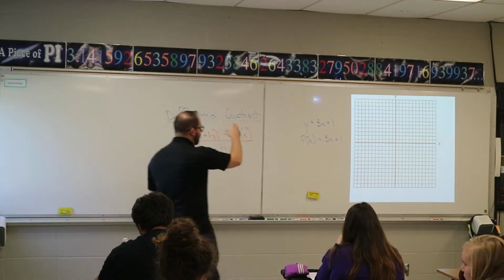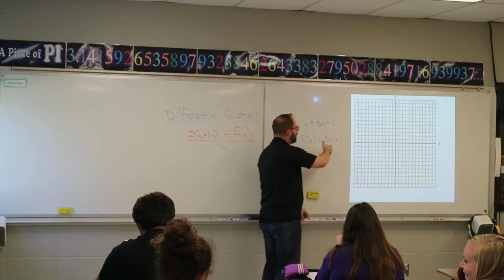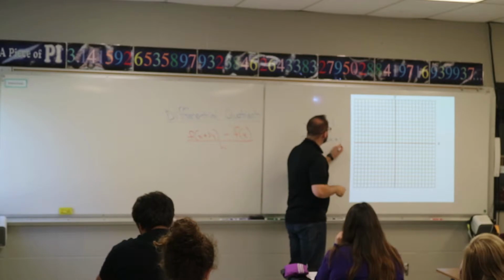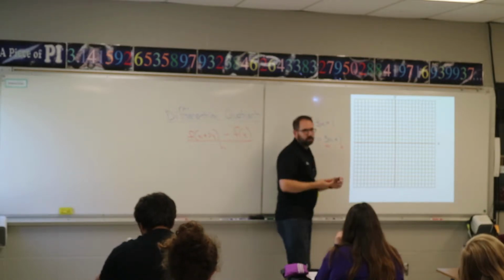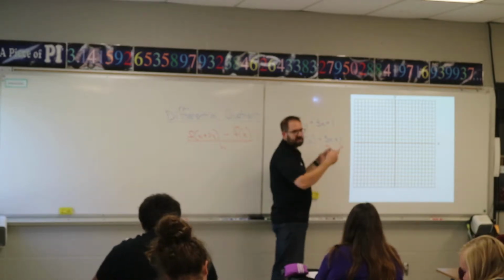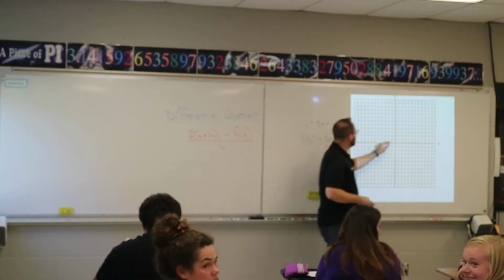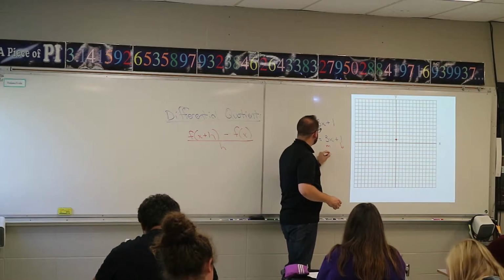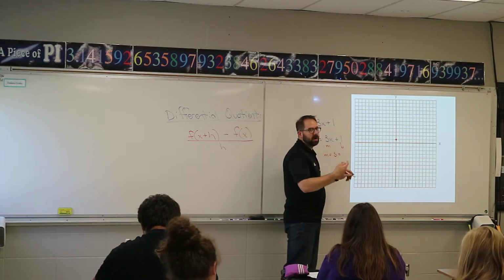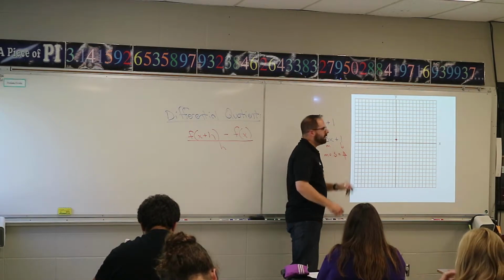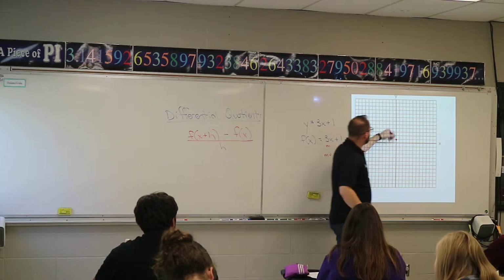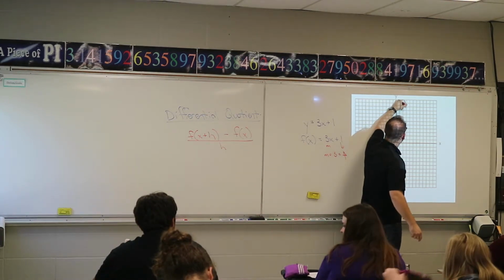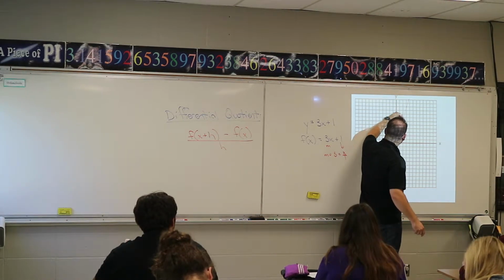If I draw this picture, this is a line. It's starting at the y-intercept of 1. My slope is 3. That's what y equals mx plus b means, right? So this 1 is the y-intercept number, and my slope is the number 3, but you can make any number a fraction, so it's 3 over 1. That means I rise 3 over 1, rise 3 over 1. So here's the graph of what this thing looks like.